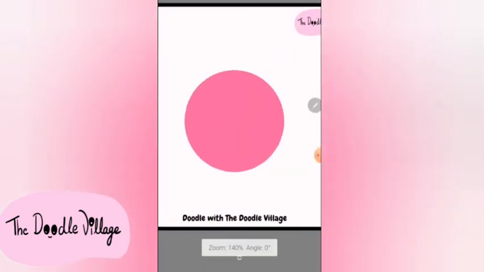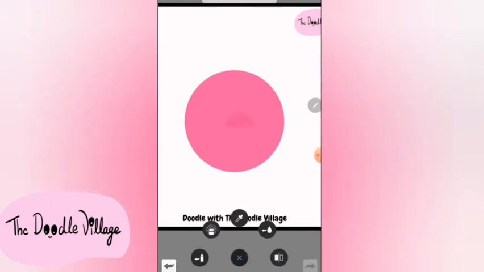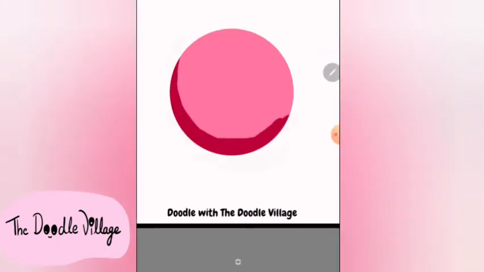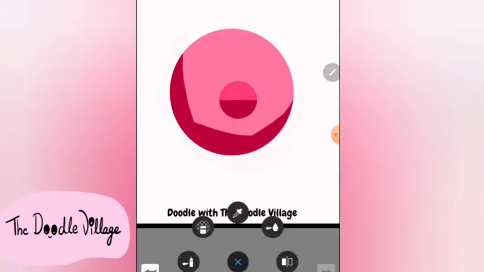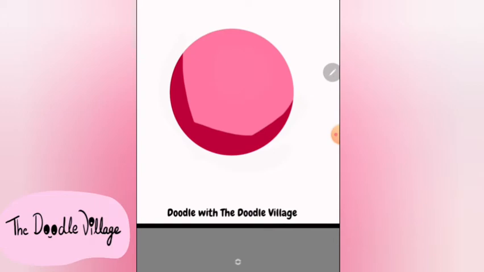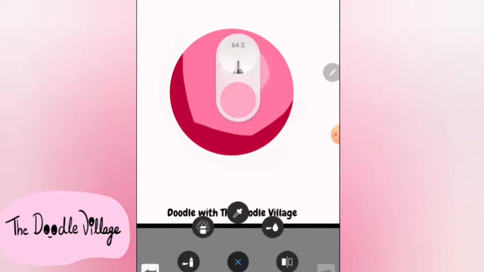You can apply this technique to draw any furry object. We will be using the shading technique so that our fur will have a layered look. Create patches of light to dark shades of pink using the felt pen brush. Here, as we have locked the layer transparency, the color will not go outside the circle.